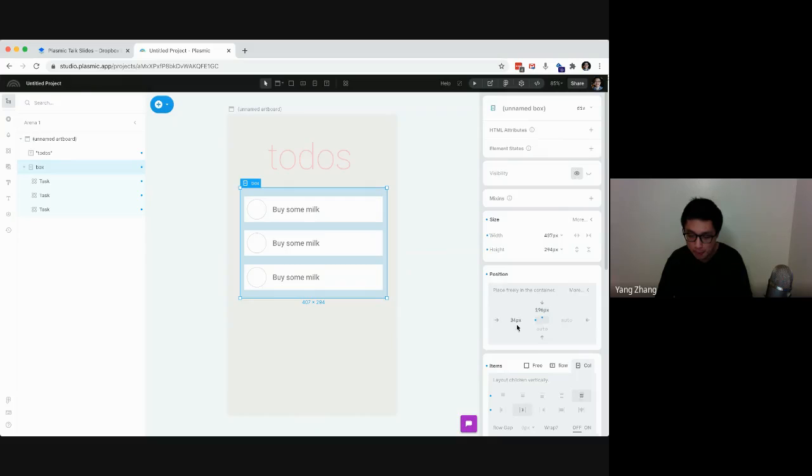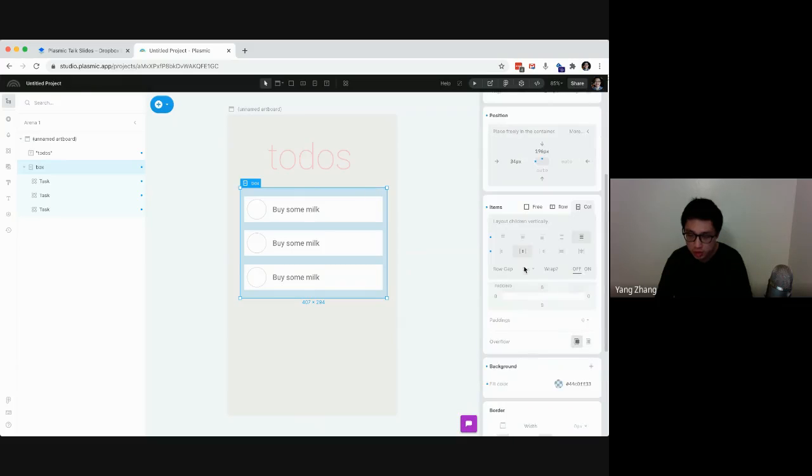Layout is something that we've focused on a lot in terms of trying to make it really smooth and natural. On the right, you can see various options for configuring how layout works. I'm going to right-click this background to get rid of it so it's transparent.